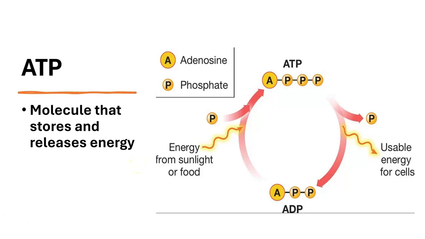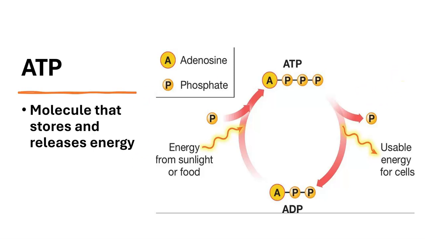So for this little mini lesson, we're going to talk about ATP. ATP deserves its own little lesson because it's so extremely important in living organisms, and you probably have never heard of it. So ATP is a molecule. It stands for adenosine triphosphate. And so we use the letter A for the adenosine, the T for tri, and the P for phosphate.